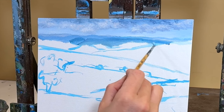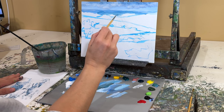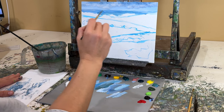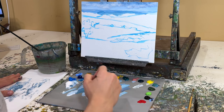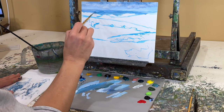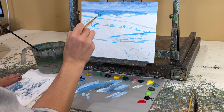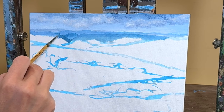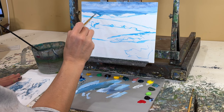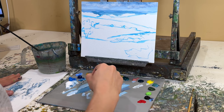Just blending that up to the ridge. And I'm pushing in a different angle so it shows that we have some foliage on the mountain. I'm gonna mix a little more phthalo blue in for this one. And a little more phthalo blue and dioxazine purple.